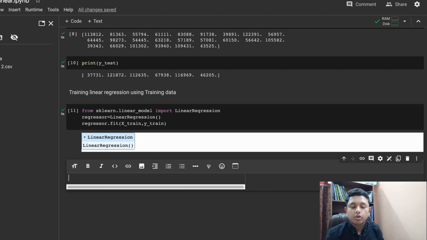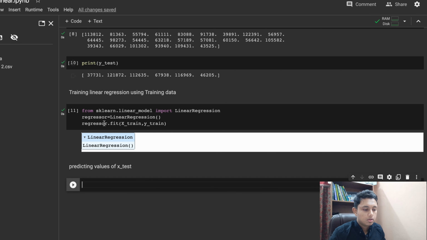Now it's time to predict the values of x test using this regression model. Predicting values of x test. Now let us create a predicted variable y pred is equal to, we are going to predict values using the fitted object here, right?